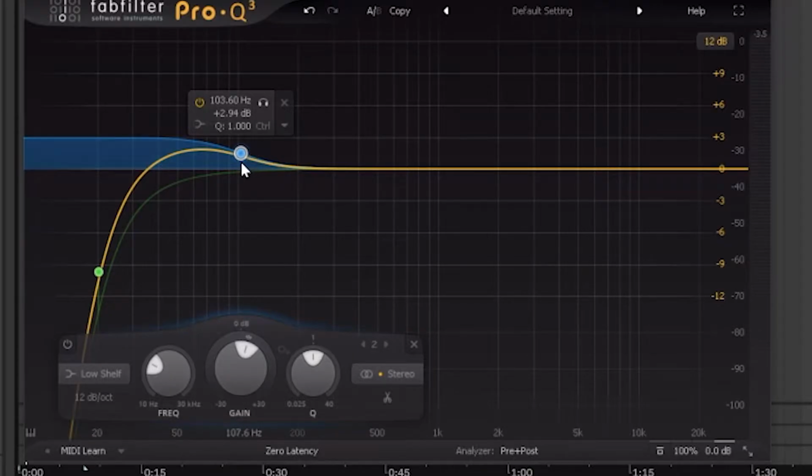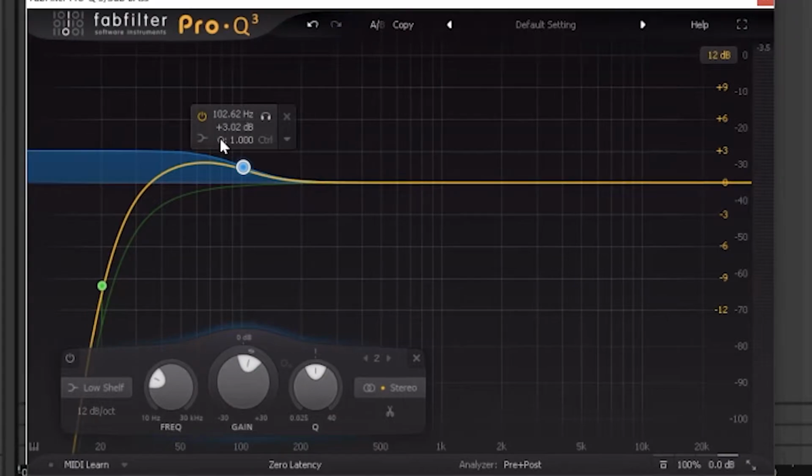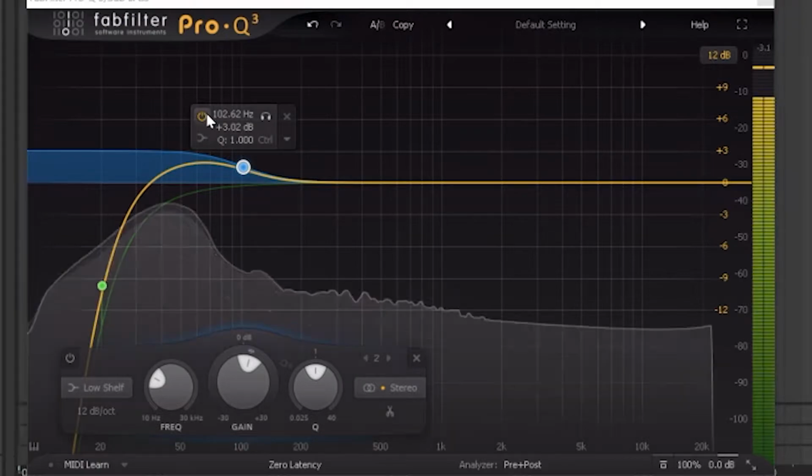So I usually go for a low shelf from about 100 hertz and I boost it around 3 to 5 decibels. Now a lot of people will tell you not to go for a low shelf, but fuck them, it sounds good. Now here's where you want to be careful, because your headphones might overproduce the bass and so might your monitors. So it's always good to check your mix through a subwoofer or something that can accurately respond to bass. So when boosting this area, just be cautious of how much you boost it by, otherwise you might end up having a really powerful sub bass.